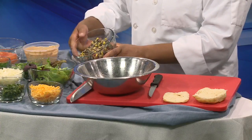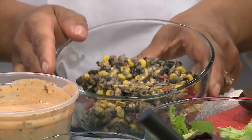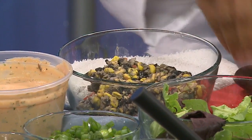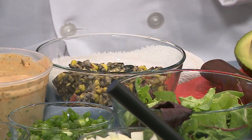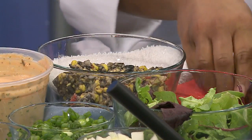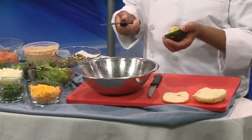So here we have corn, black beans, carrot or peppers, cheddar cheese, scallions, and onions, and I already have processed it through the processor, and you'll end up with a mix like this. Once you get this mix prepared, you're going to take a portion and patty them into uniform patties. I will show you how to do the avocado, since this is a trick that a lot of people are still trying to learn.